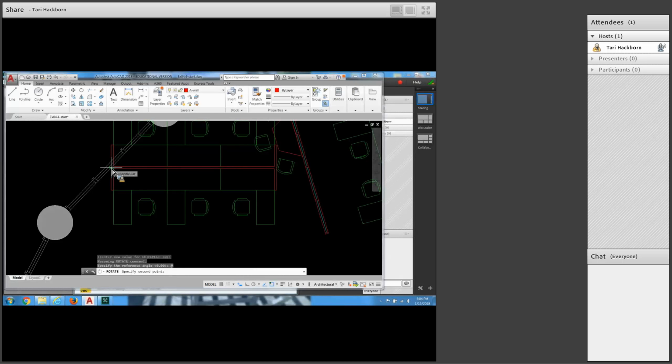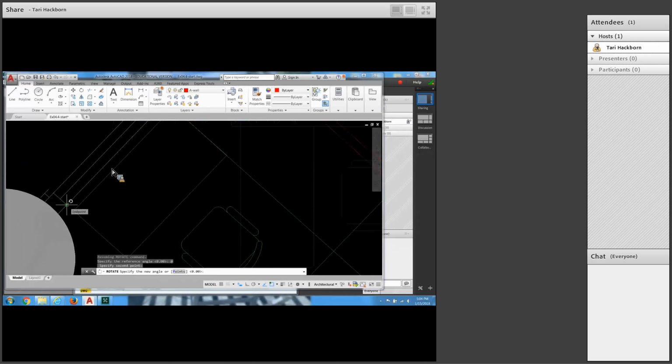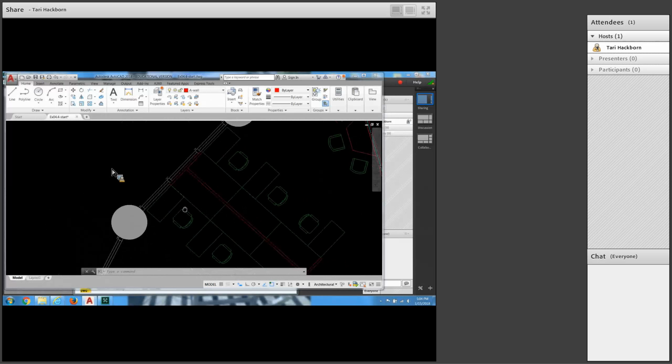Okay. Now I can turn the page. Click endpoint A. So rather than typing in a rotation angle, we're just going to try and match this piece to something else. Click endpoint A, and this is at the bottom of the page, these endpoints, and then click endpoint B, which is right here. All right, that finishes that one. It's rotated so it's exactly at the angle of the window. Okay?